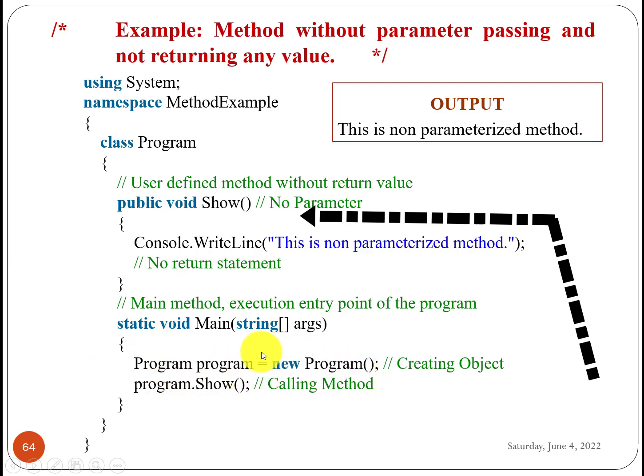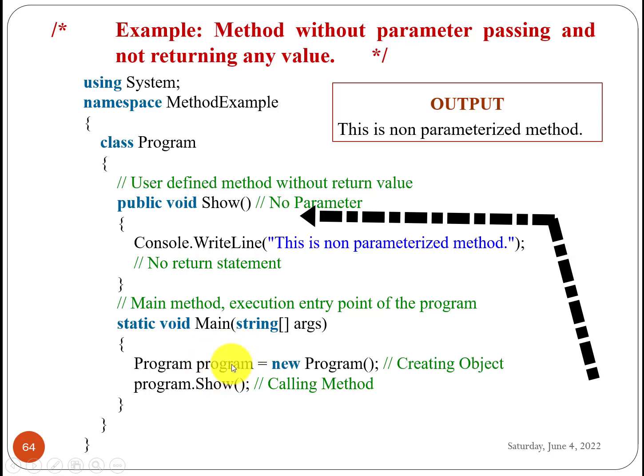This is the source code of creating an object. We have already discussed it in the class and object lecture. So if you are not understanding this particular statement, you can watch the lecture about classes and objects, object oriented programming system, so you can understand it easily. I can tell you here the first, program, is a data type, because class is a user defined data type. So we type here program, and this is a user defined data type.